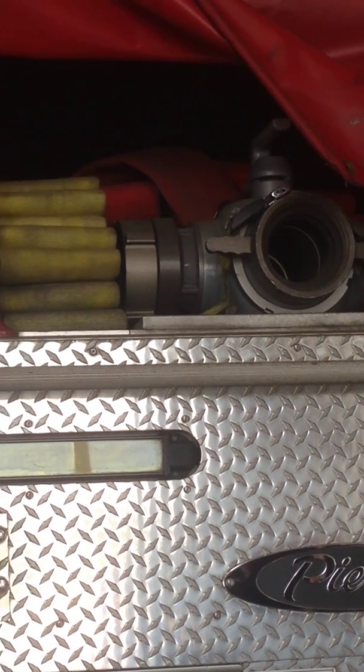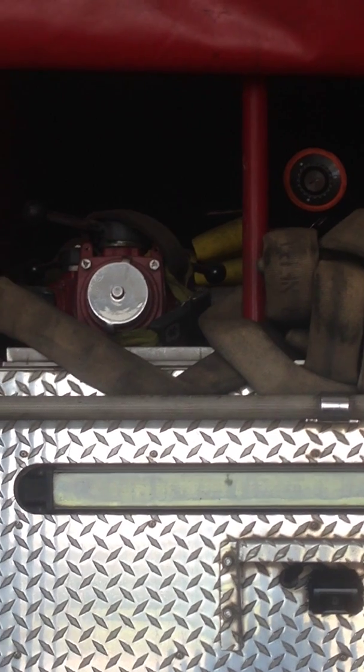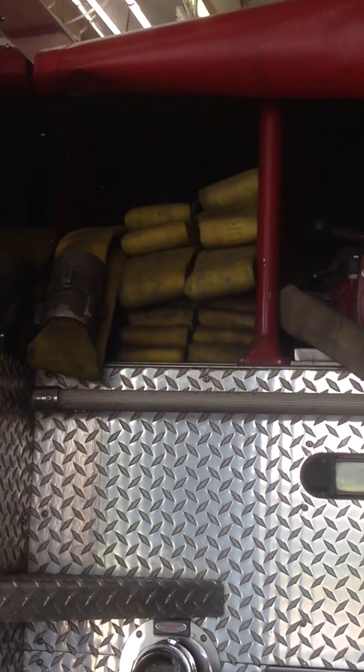Bed 2 now, it's important to note that bed 2 has a 1 1/8-inch smoothbore nozzle on it that flows 266 GPM.